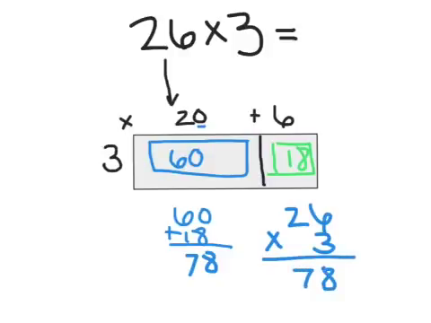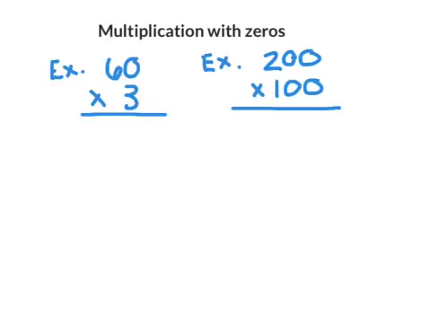Now, I went through that pretty quickly, and now we're going to practice multiplying with zeros. As you notice on the last slide, you had to multiply 20 times 3, and it's much easier to do 3 times 2 than 20 times 3 in your head. So when you're multiplying with zeros, all you're going to do is ignore the 0 at first. You're going to drop the 0, and then you're just going to multiply the numbers that are there. So we know 6 times 3 is 18, but I have to add that 0 back in, so it's 180.